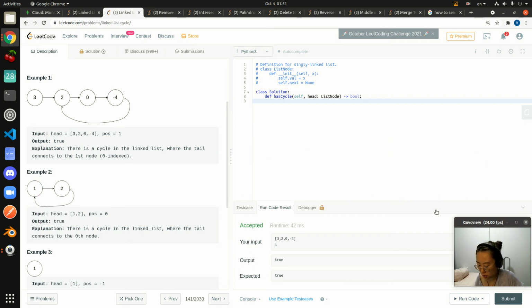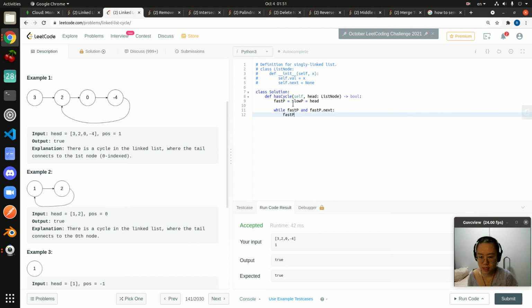Alright, so let us start coding. First we declare the fast and slow pointers and assign them to head. Once that's done, we can start writing our while loop for the terminating condition. We said it should terminate when fast is None, or fast.next is None. So it has to be while fast and fast.next.